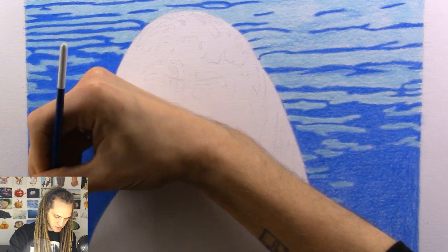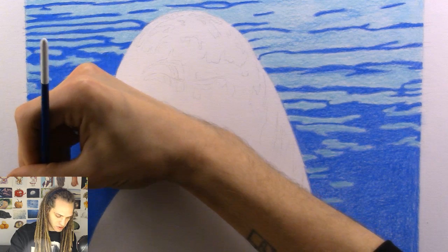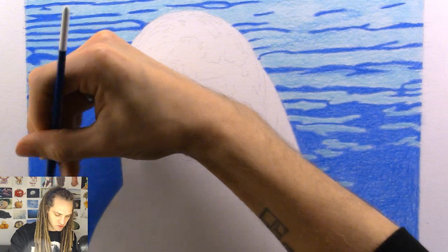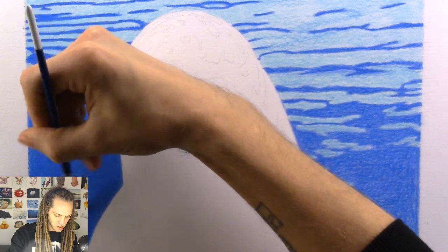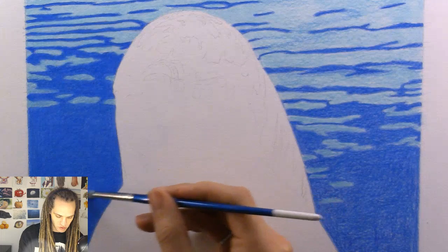And the downside to using too much on the later layers of your work is that you will actually start removing the pigment, and you'll start showing a blotchy mess of where the paper starts to show through again.